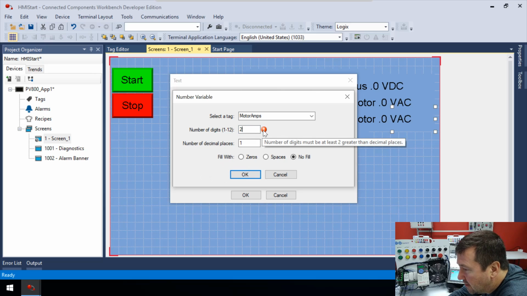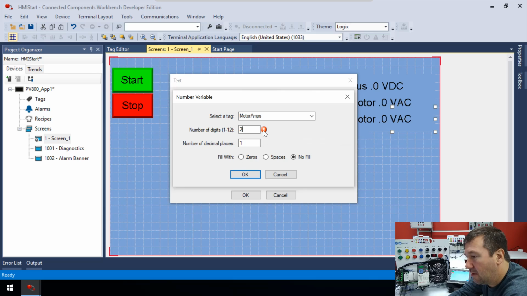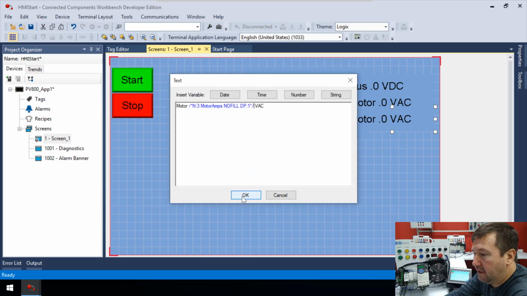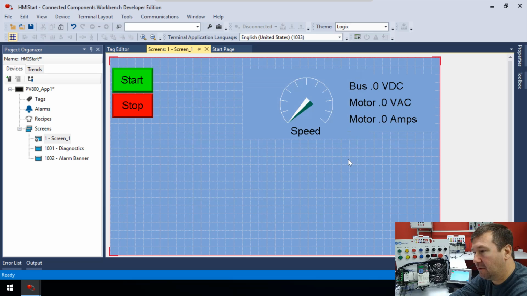Uh-oh, I got a flashing thing. Number of digits must be at least 2 greater than the decimal places. I'm not sure why. I'll have to look that up later, but okay, this is going to have to be 3 apparently. So there we go. And okay, this is not VAC, this is going to be amps. So let's go ahead and see what this does.